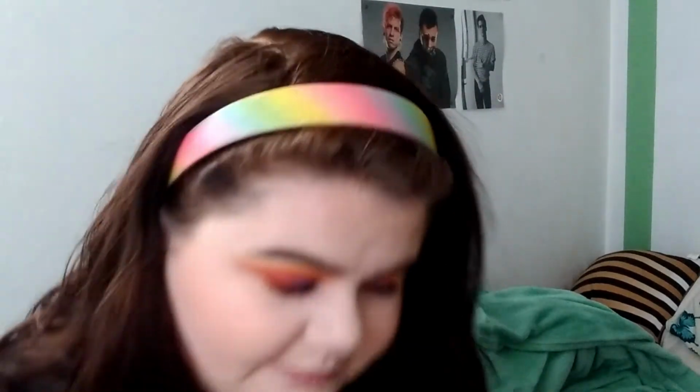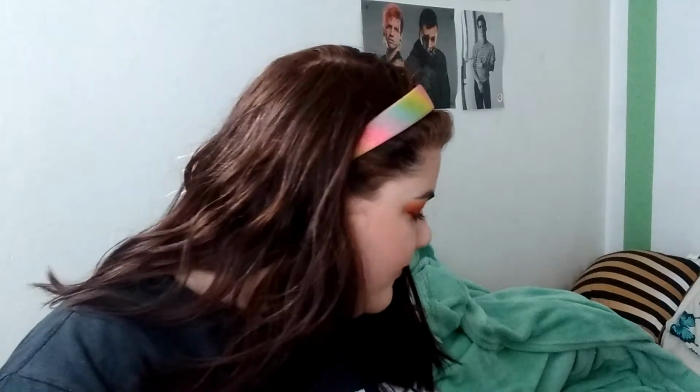Just a watercolour. Now, this is the part where I've been waiting for months, about a year, more than a year. I've got between the Soph highlighter palette and my e.l.f. Moonlight Pearls highlighter. For today, I'm gonna try both. I'm gonna try this on my cheeks, and then this on my inner corner and brow bone.